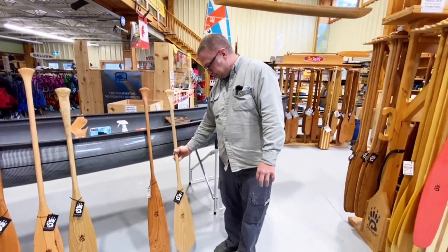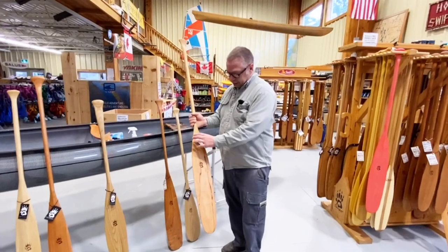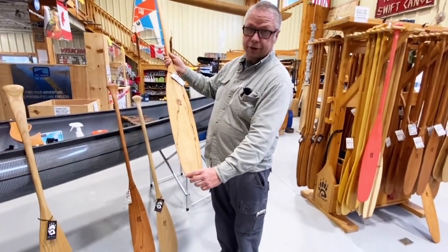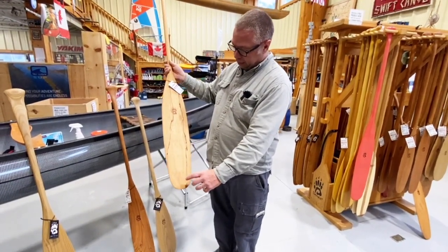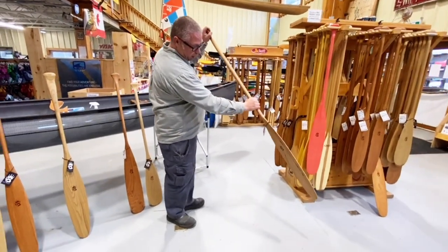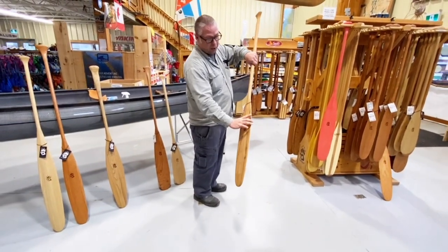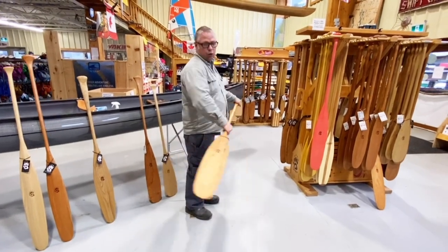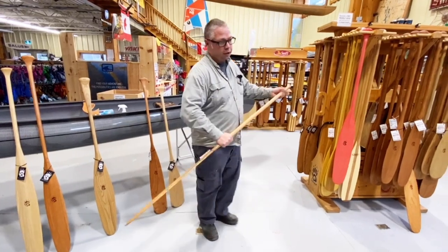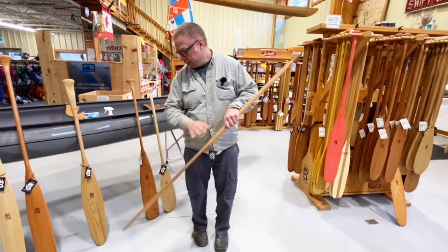The otter tail — the Tripper is our most popular paddle — still has a lot of surface area. They're always a little quieter going into the water because they're finer at the tip, so they enter the water a little more quietly. The idea behind an otter tail is: you put your blade in the water quietly, and by the time you're in the middle, the really effective part of your stroke is when the widest part of the blade is in the water. So it doesn't load your shoulders quite as much — when you take a stroke with a beaver tail paddle you really feel it in your shoulders, but it's a more gradual load on your shoulders with an otter tail.